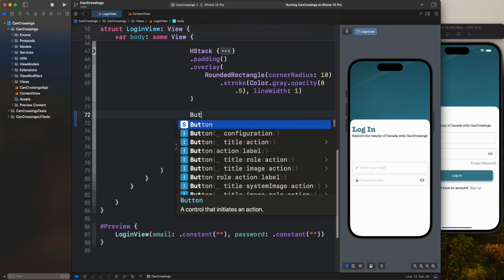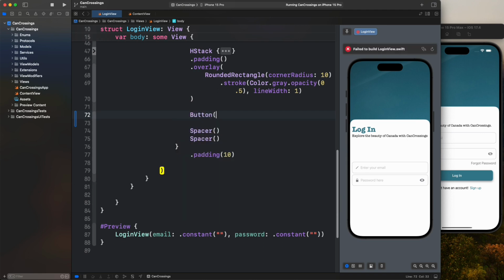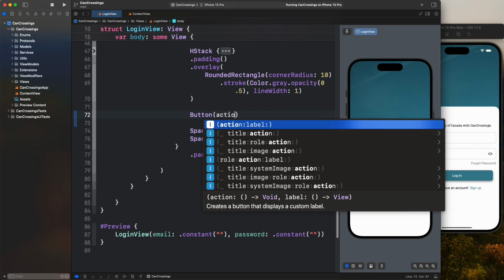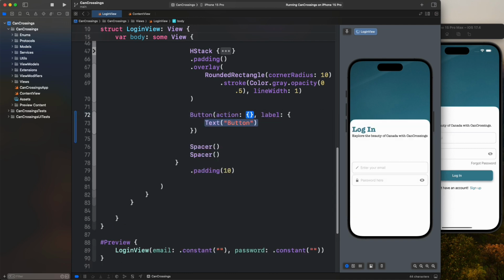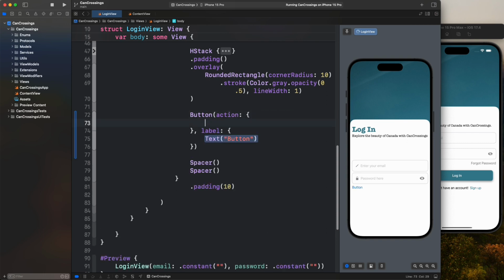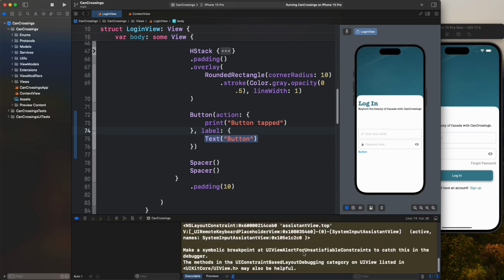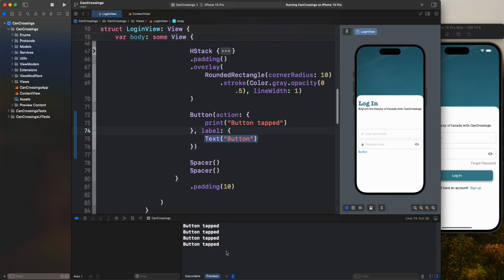So it's going to be Button. And here for a button, for now, for the action, we will simply put an empty one, or what we can even do, we can print something. So here inside this action, we can say print, and we can simply say "button tab". Okay, perfect. And as you guys can see, this is a button, and if we tap on it, normally it's supposed to print button tab, okay? And as you can see, we have this button tab.